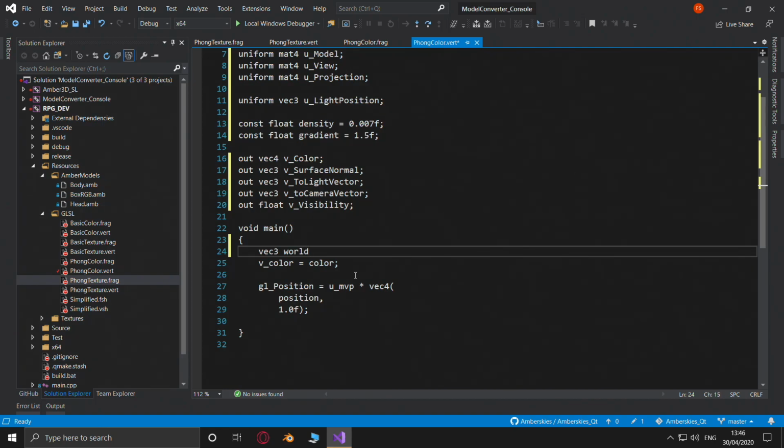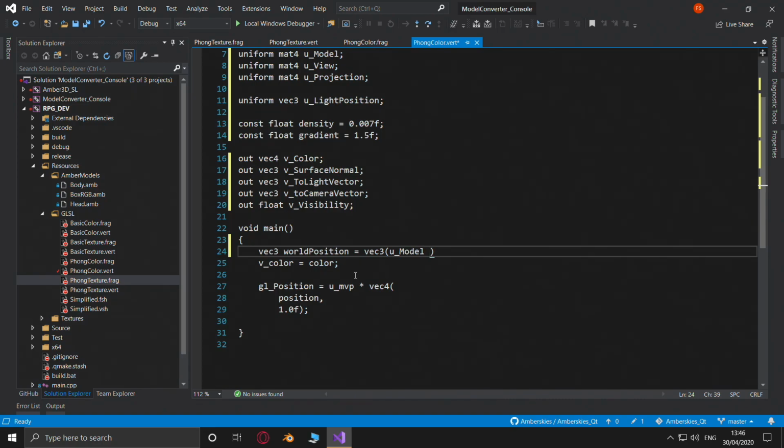We'll have world position. And that's going to be a simple calculation, which is a vec3, of course. Brackets. And all we're going to do is use the model matrix here. So we've got our model matrix, yeah.